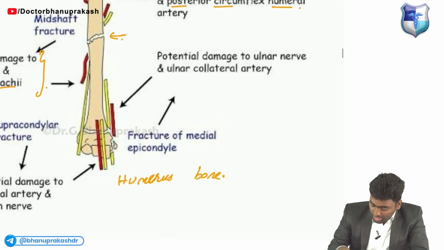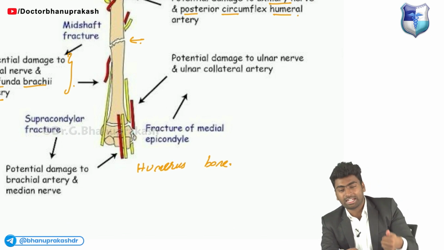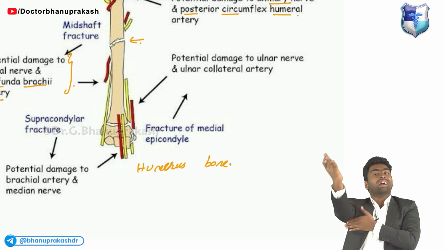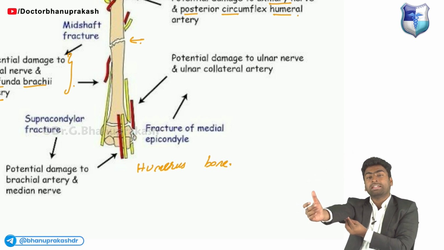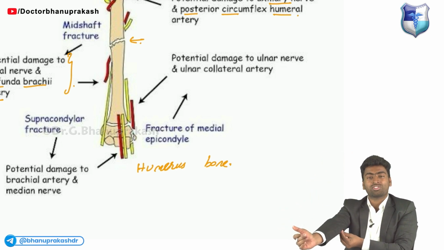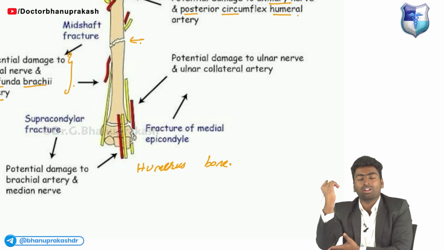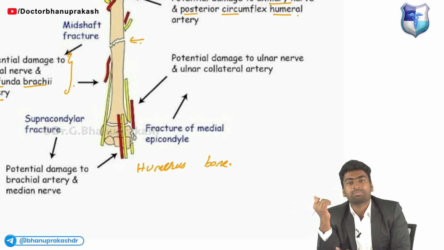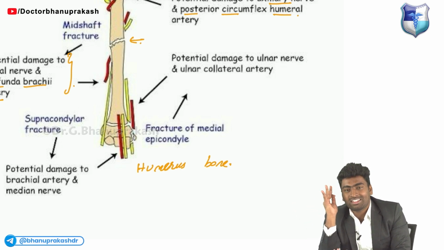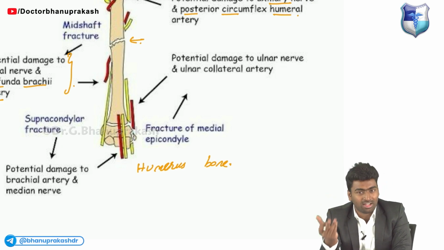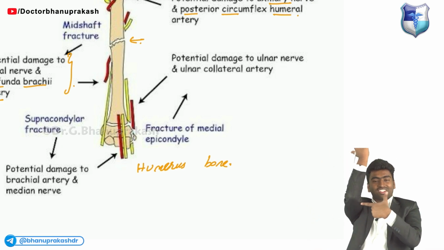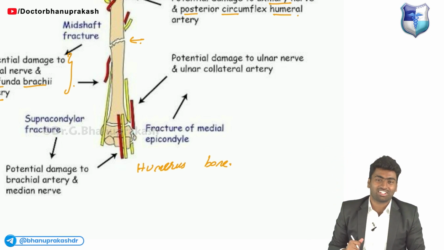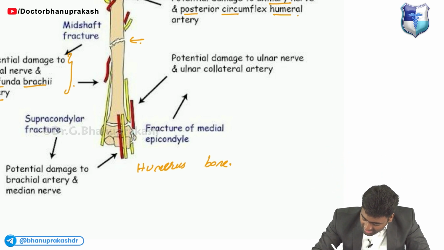And next, about two important nerves, the median nerve and the ulnar nerve. Remember, the ulnar nerve supplies the medial aspect of your hand. It lies around the medial epicondyle. Sometimes when you knock over this medial epicondyle, you will feel tingling sensations, right? It is because of the involvement of the ulnar nerve. In examination, they will mark this structure and ask which of the following will be in close relation to it. It is the ulnar nerve.